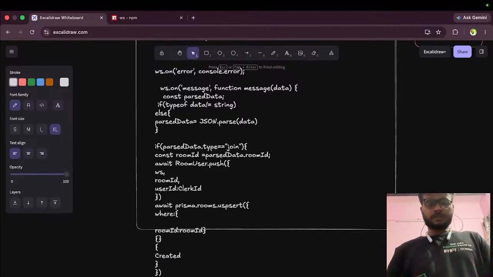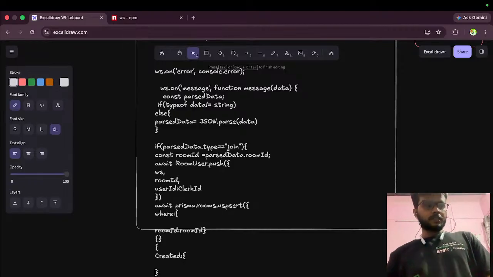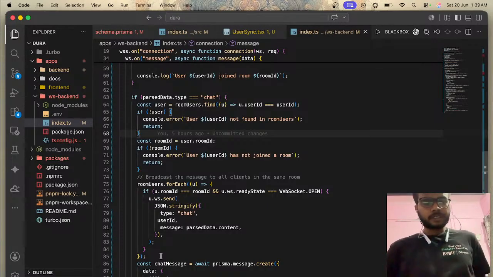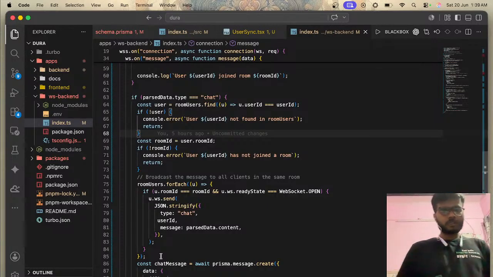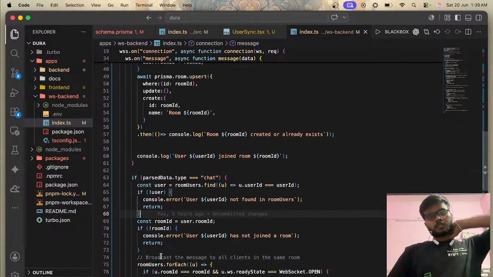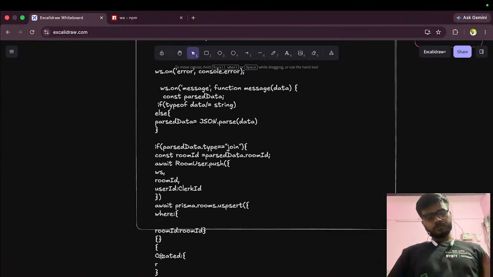Like in the created, you will add the created ID and form.